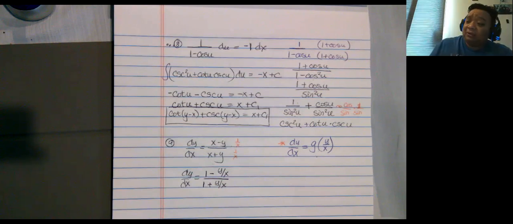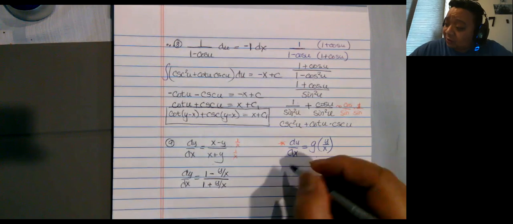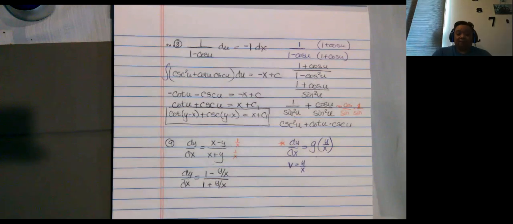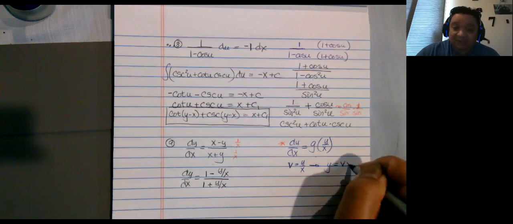All right, so now obviously the substitution is let your letter be equal to y over x. To differentiate this from the other one, let's use a different letter. So we'll let v be y over x. Then, same thing as before, I have to take the derivative, right? If I leave it like this, I have to do the quotient rule on the right side. I don't really like doing quotient rule because it gives me fractions. So I need to multiply both sides by x.